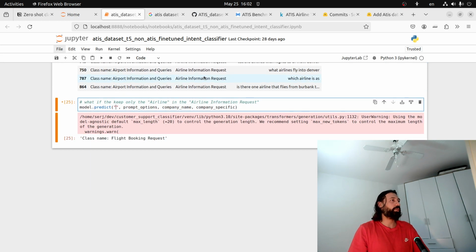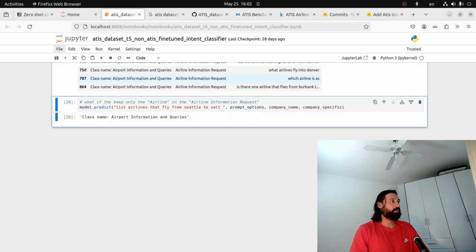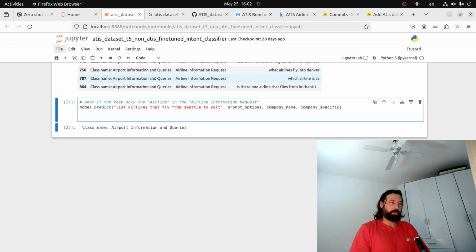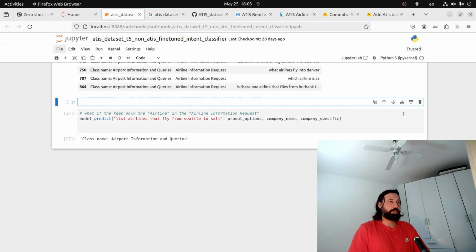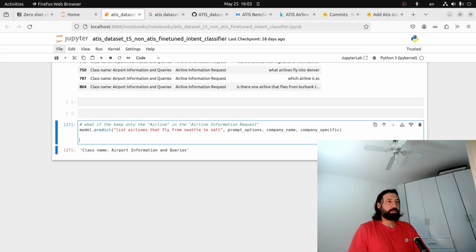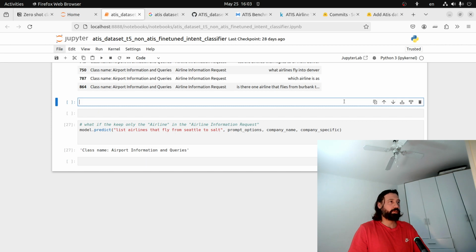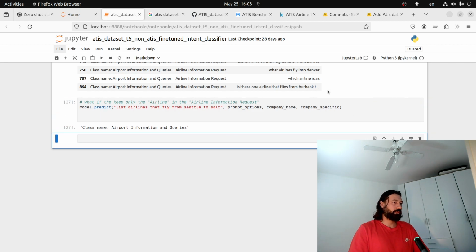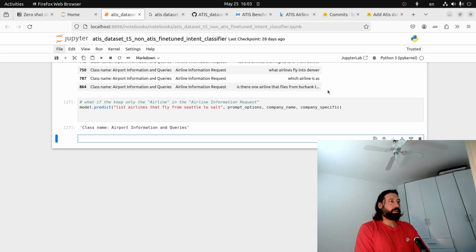Let's just reproduce the thing. Yep, it's still airport. Okay, let's see. Oops. No. Yes. Let's remove those. What are the prompt options?